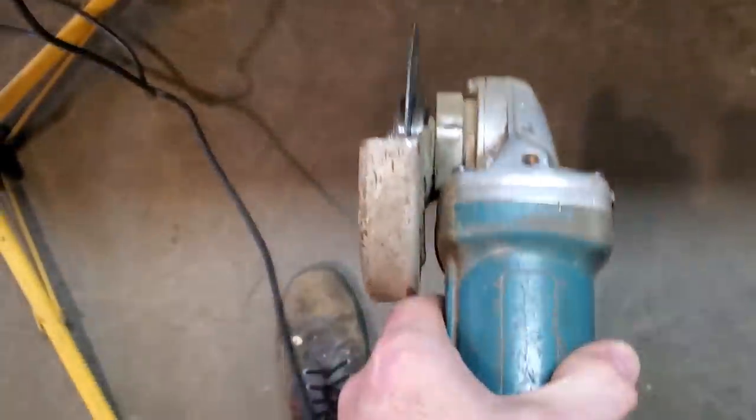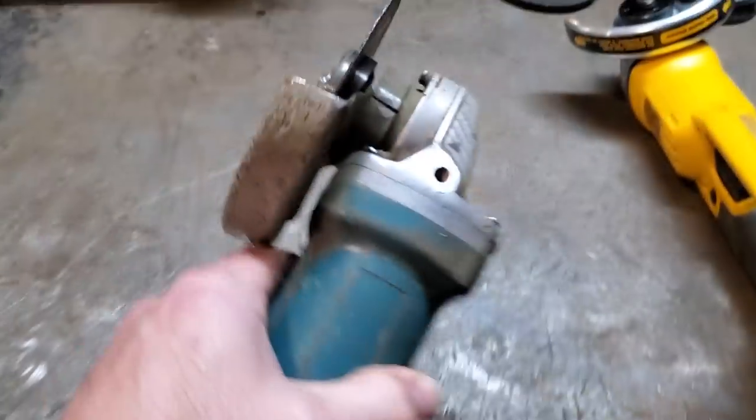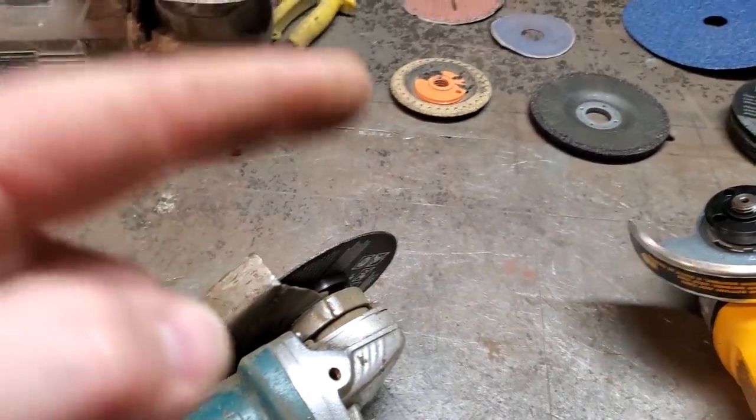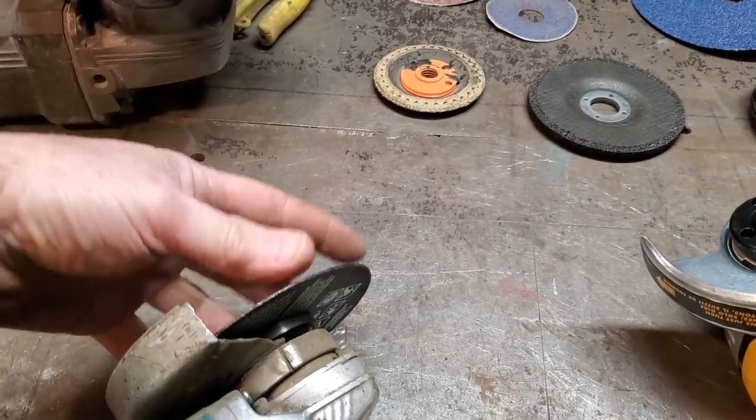I see some fellas stand up with a grinder and they got the grinder laid right in front of them like this and they're grinding away, cutting, because they must look right down south, out of the line. If that blade lets go, that's going in this direction. It'll always go in the direction outwards from the wheel itself.